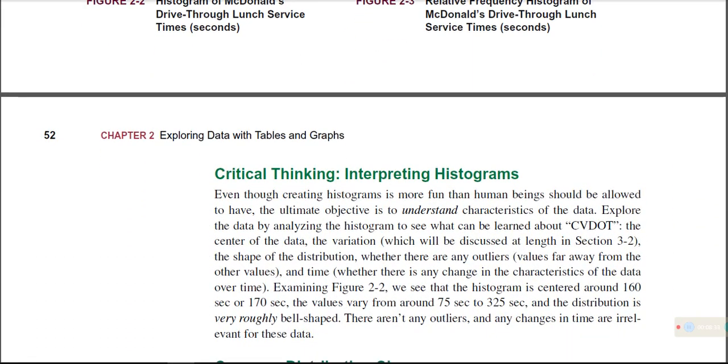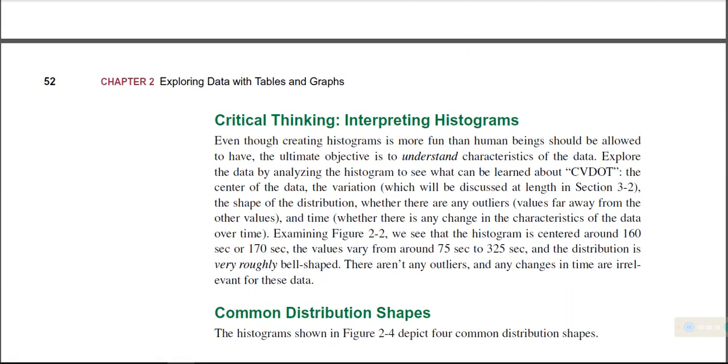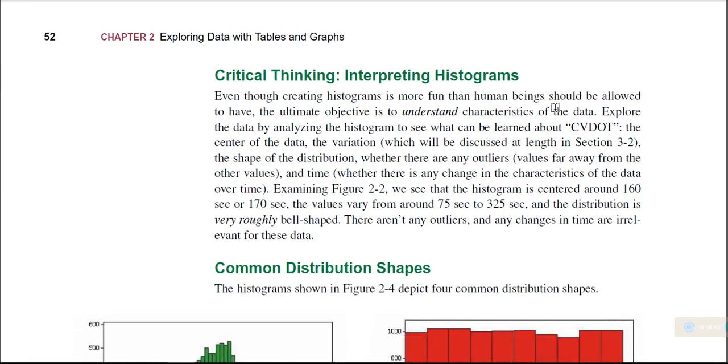So, critical thinking, interpreting histograms. Even though creating histograms is more fun than human beings should be allowed to have, the ultimate objective is to understand characteristics of the data. Explore the data by analyzing the histogram to see what can be learned about CVDOT or CV-dot. The center of the data, the variation, which will be discussed at length in section 3-2.